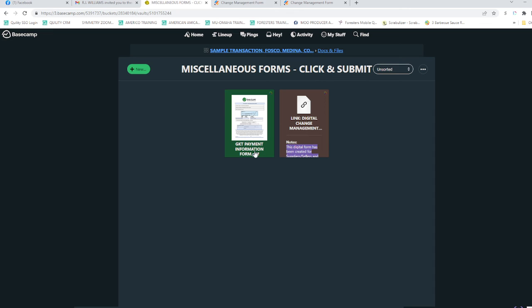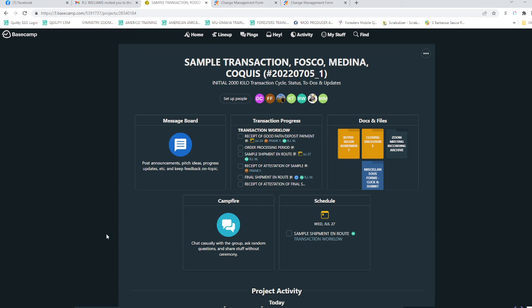If it's not correct, there's going to be a digital form in here, just like the change management form, where you can give me the corrected information. We'll apply it and make sure that payment gets out accurately. So that is pretty much it for this section, docs and files, within how you track a transaction.